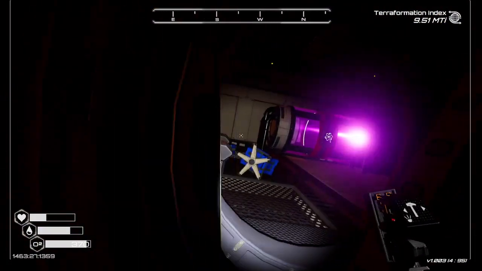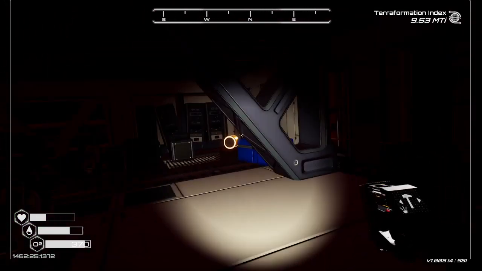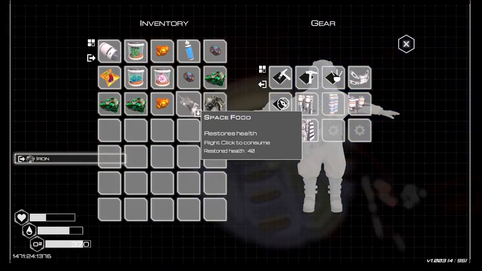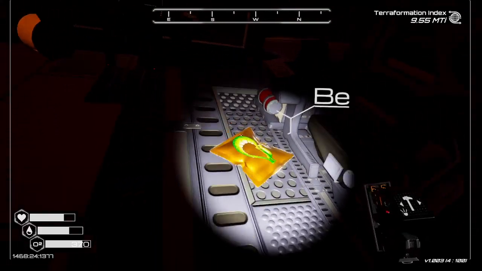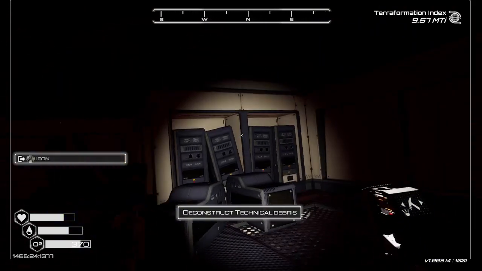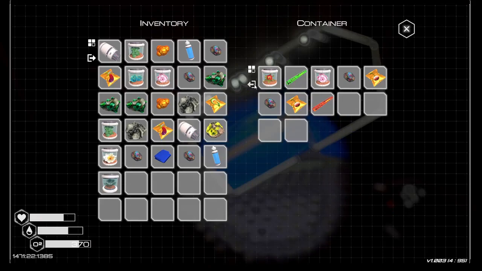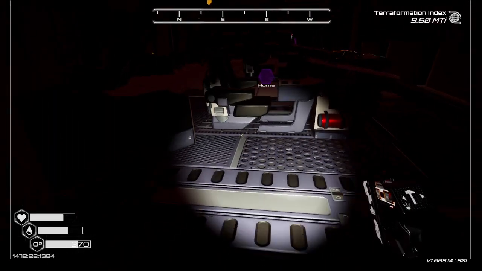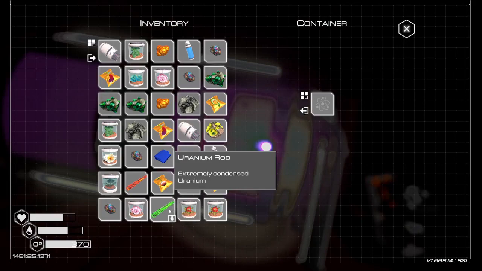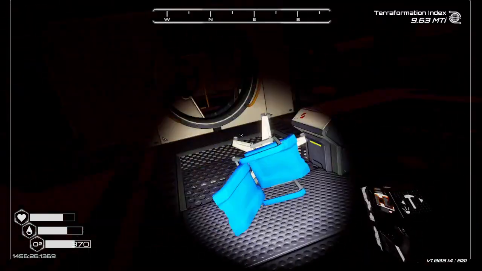Where am I? This way. I want to deconstruct that big purple thing. Let's eat you. There it is. Oh, I was wrong. I'll take all of it. All right. I still want to construct this. You can do something with it, I just have no idea what. I put that in there. We need to come back.